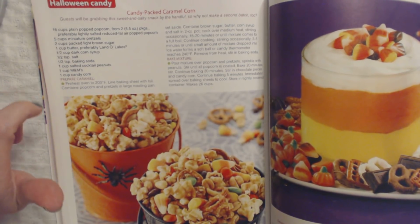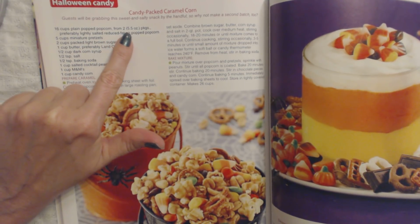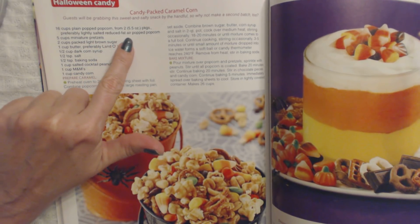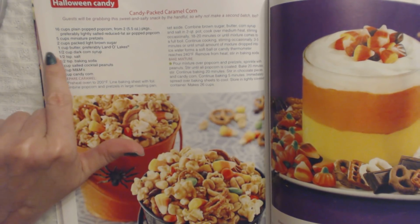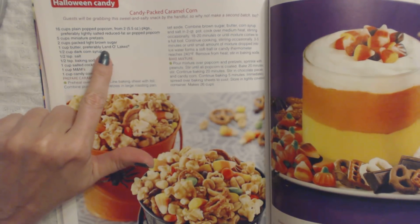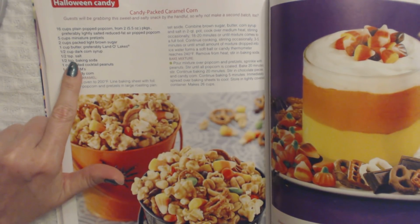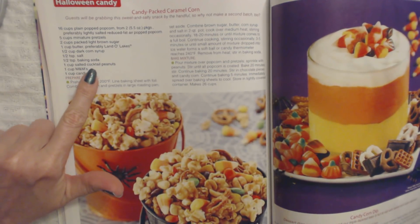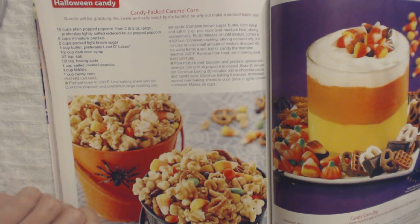And here we have the ingredients. You need 16 cups of plain popped popcorn from 2 5.5-ounce packages, preferably lightly salted, reduced fat, air-popped popcorn. 5 cups of miniature pretzels, 2 cups packed of light brown sugar, 1 cup of butter, preferably Land O'Lakes, half a cup of dark corn syrup, half a teaspoon of salt, half a teaspoon of baking soda, 1 cup of salted cocktail peanuts, 1 cup of M&Ms, and 1 cup of candy corn.